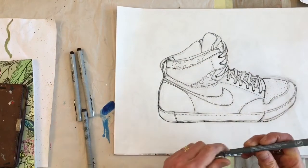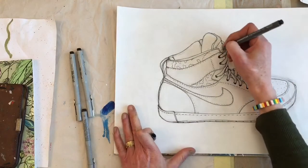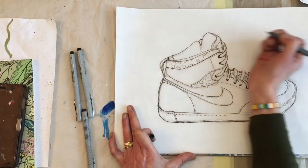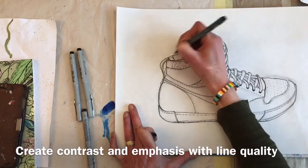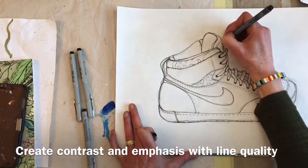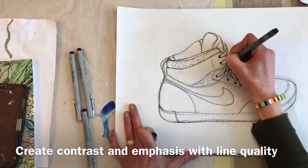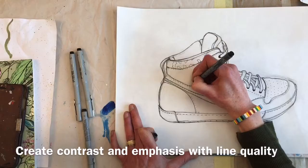I'm taking a darker pen now. This is a 0.8, so it's a bit thicker. I'm going to go over some of my main contours. That's going to help me create a little more contrast. Also makes it a bit easier to see when you have different line quality. That means when you have thicker and thinner lines, it's easier for your brain to understand what you're looking at, as opposed to when all your lines are exactly the same width. Then the brain quickly gets overwhelmed.